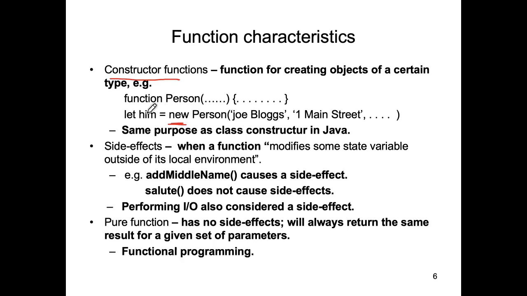So the him variable would point at an object similar to the kind of hand-coded person objects that I had in my code. And if we looked at the body of our person function, it would simply create an empty object and then add properties to that object based on the parameters that were passed to it. You can read up on it yourselves if you wish to, but we won't actually get to need to use them.